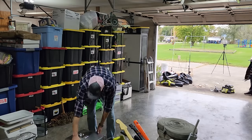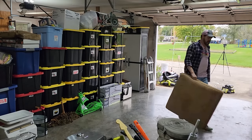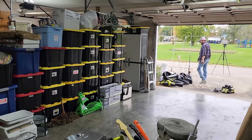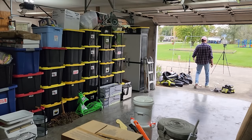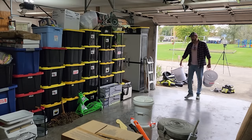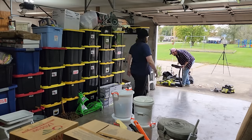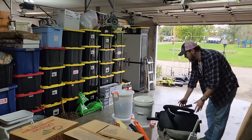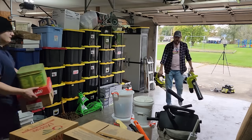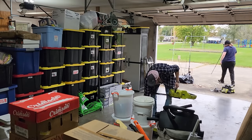If that works and we start making enough money off of the sales part of this whole endeavor, I will finally be able to get a building and make an actual storefront. And then that building will double as my YouTube studio, and that will be open to the public. Anybody who happens to be through my area or just wants to come and visit will be able to access that, take a tour through our business, and just BS with me for a while. As long as you're not a psychopath. The tours are not open to psychopaths.